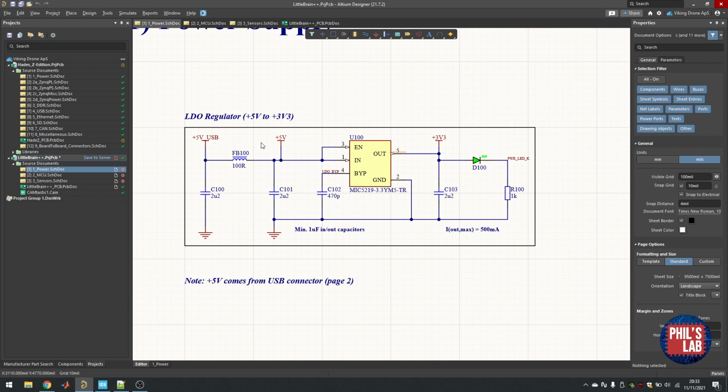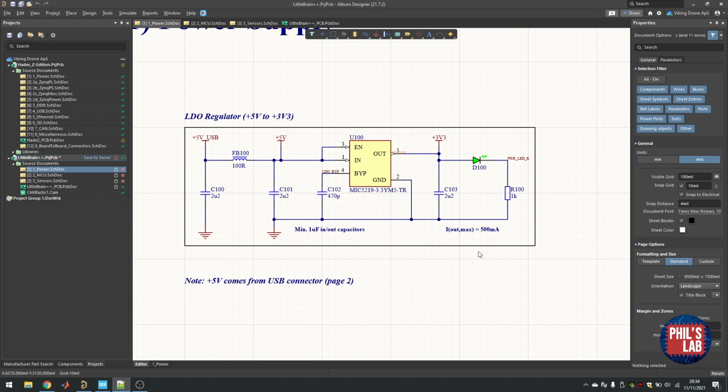As I said before, the supply rails come from a USB connection, and this supply rail is typically rather noisy, so I'm using a PI filter here to filter out high frequency content from the DC supply. This is in the form of two 2.2 microfarad capacitors to ground and a series ferrite bead. The second capacitor over here is actually also the input capacitor for the low dropout regulator. According to the regulator datasheet, we require at least one microfarad capacitors on both the input and the output of this device for stability. Now, this particular regulator also has an additional pin that needs to be bypassed with a 470 picofarad capacitor to further reduce the noise on the rail. So I've added that here.